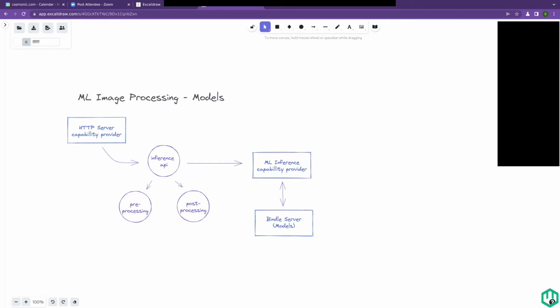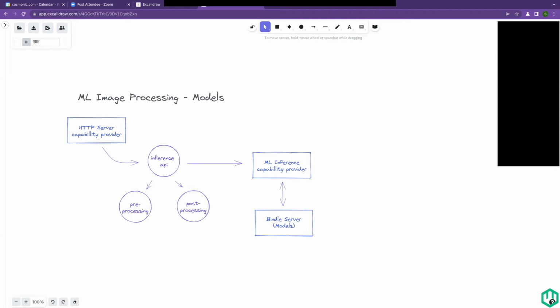model. For image processing, we need to do pre-processing before we can develop that tensor. So the pre-processing takes a JPEG or a PNG image, converts it into the right color space, scales it to the right dimensions. And so that's done by an actor-to-actor call. That's the arrow going down and left from the inference API. And then it sends the tensor to the provider.